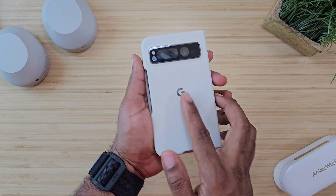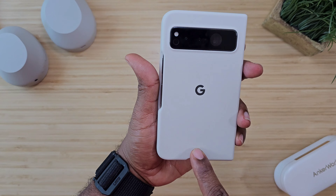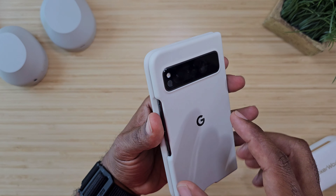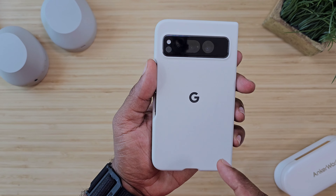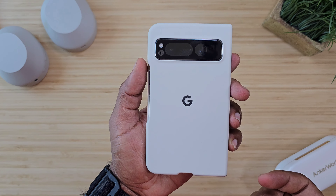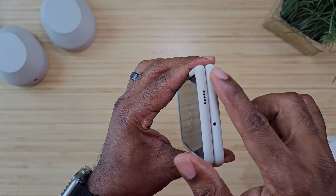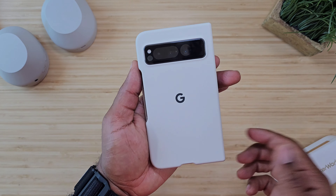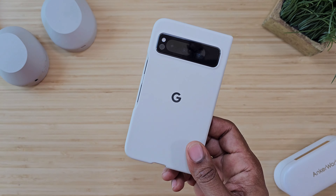I'm waiting to see how dirty it gets and how easy it'll be to clean. I've had it for a few days and there's no dirt on it, even after being outside working on my car while using it. I think Google did a really good job with this cream color and material so it doesn't pick up a lot of dust, dirt, or grime — not even in the corners, and no color rub-off from jeans or shorts. I really like it. Just remember it is going to be 60 bucks.